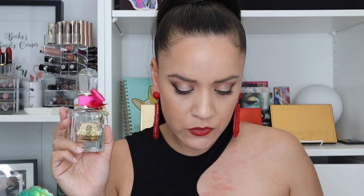Next up is the classic Viva La Juicy. It's just good, but there are perfumes that have come out replicating this one that are better because the staying power on this one is not great. The main accords are white floral, sweet, caramel, fruity, vanilla, and citrus. It's a really nice everyday perfume and a big compliment getter at the club, but I go through these bottles because I have to spray so much just for it to stick.